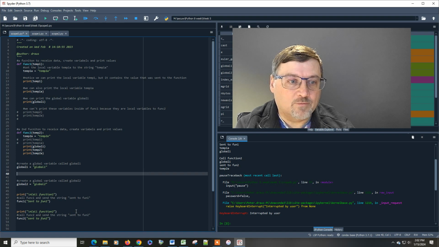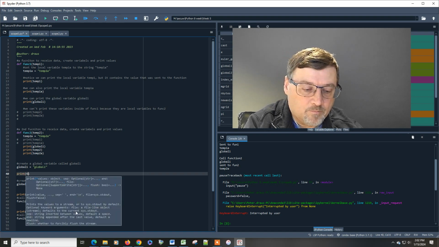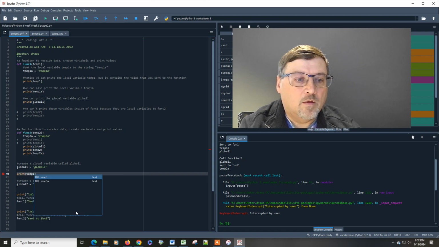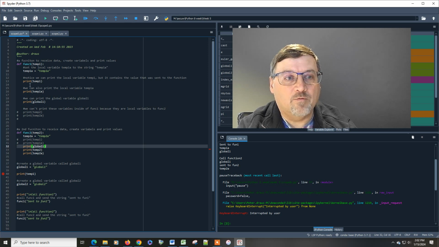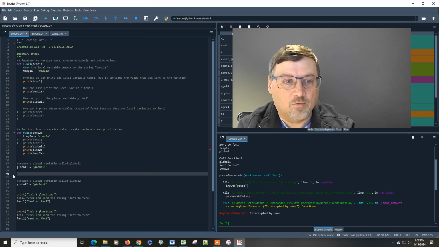Also notice if we try to print a local variable outside of the function, it is not available for printing either. So global variables are available in our main program and in all of our functions, but local variables are only available within our functions.